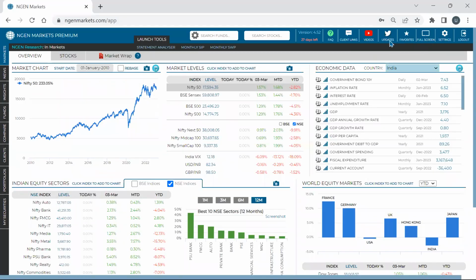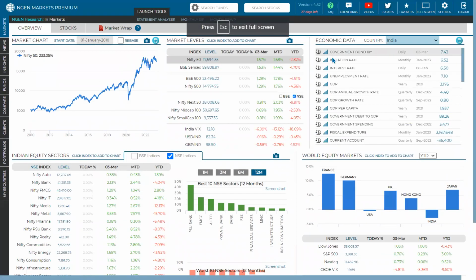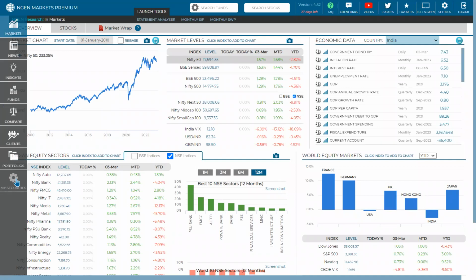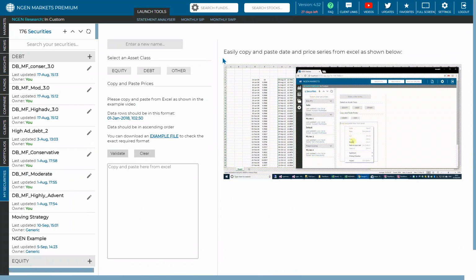As you can see, this is the NGEN Markets terminal, and we have a couple of things which we can discuss in this session. But the major key point is how do we actually add in custom securities? To add any custom securities, you need to head over to the last tab, called My Security. My Security is a very underrated tab because it helps you analyze any data sets, either monthly or daily data points, and then compare them with one particular benchmark. So let's take a use case and add in a custom security for your own analysis. And then we will also see all other data sets compared in our system in one single tab.